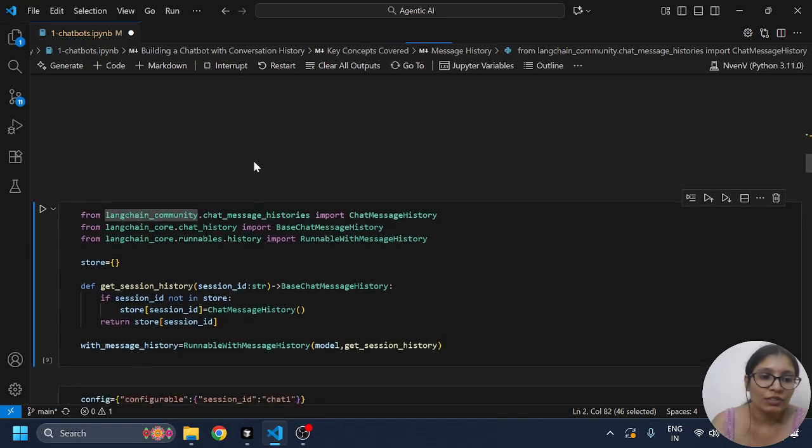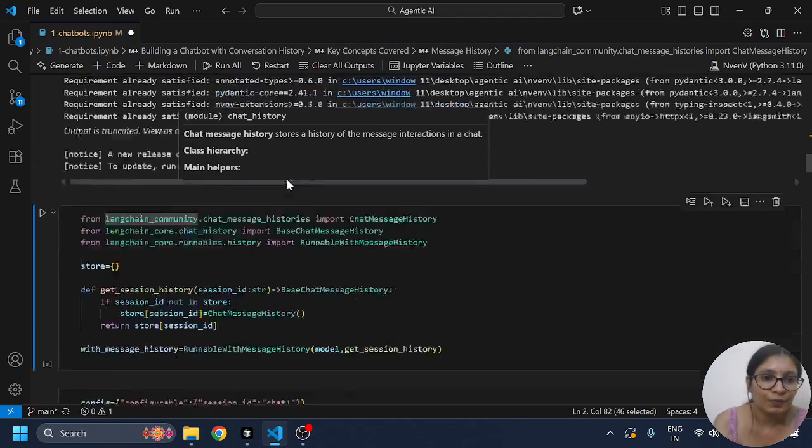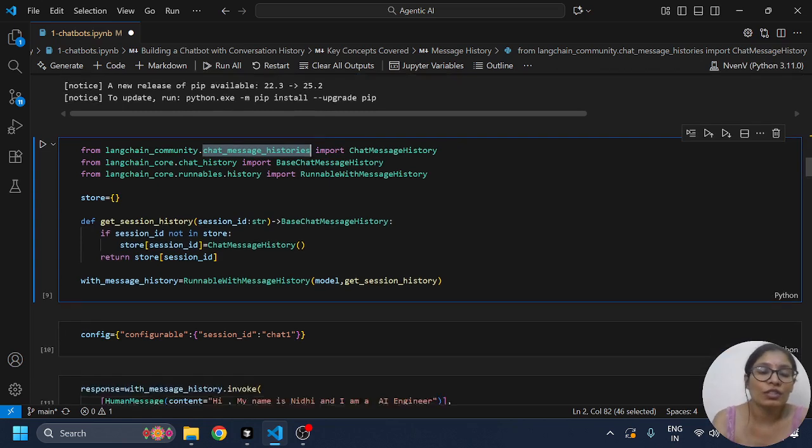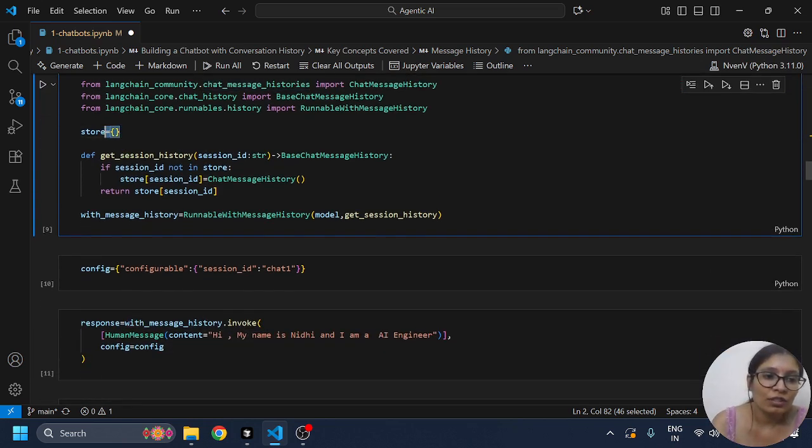So here you can see from langchain_community, I'm going to import ChatMessageHistory. From langchain_core.chat_history, I'm going to import BaseChatMessageHistory. And in the third line, from langchain_core.runnables.history, I'm going to import RunnableWithMessageHistory. Here I'm going to create a store where we can store our session IDs.